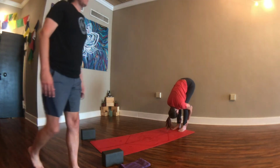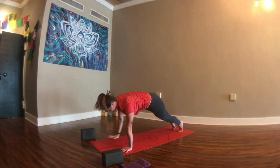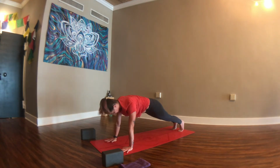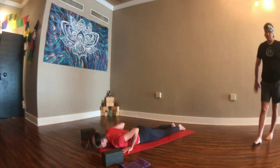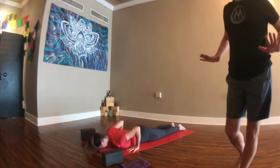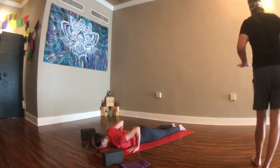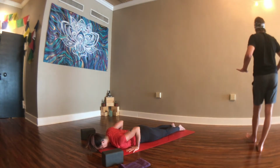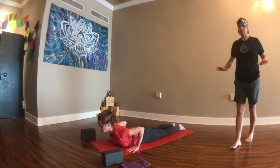Bring your hands to your mat and walk it out into plank. And then slowly lower all the way down. Now bring the hands by the side ribs, widen your fingers. Let's flatten the top feet, good. Press them down. And then open up the collarbones for a baby locust.